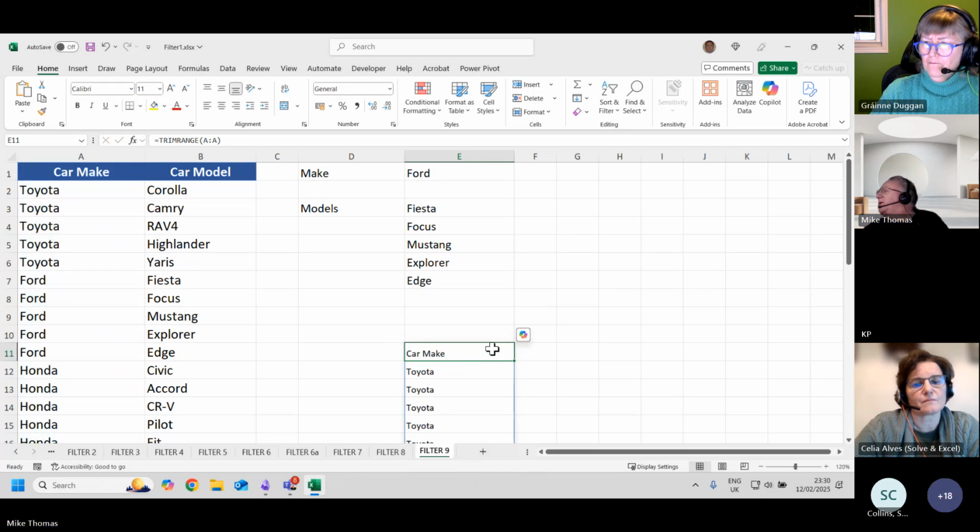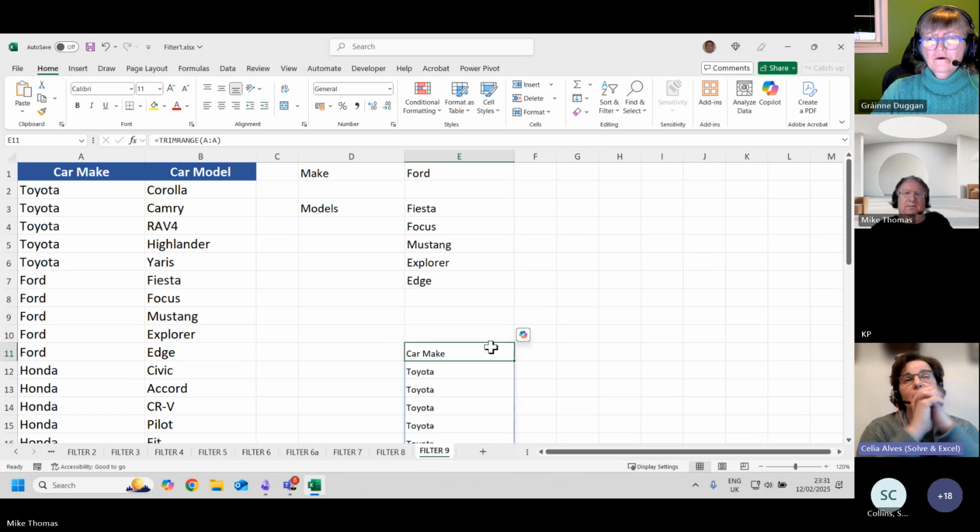In that case, for the filter to work properly, we need to make sure there's the same number of data in the two columns.